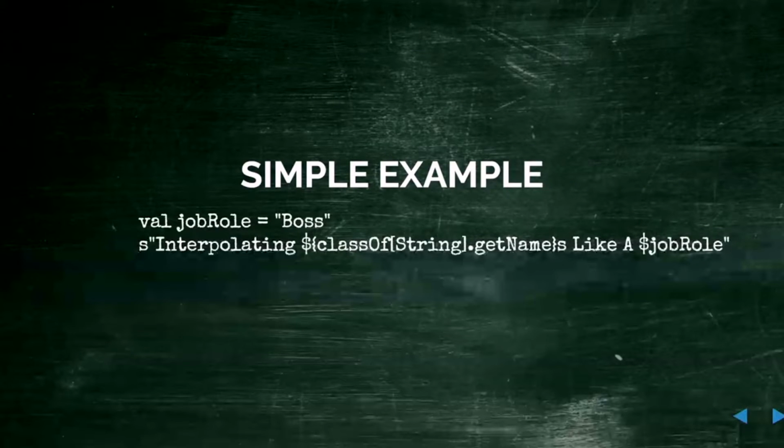So interpolating. Now, can anyone tell me what this says when you actually run the interpolation? Interpolating java.lang.strings like a boss. Maybe we can do better than that later. We'll see. But you can see any Scala expression can be substituted in that position there. So this gives us quite a bit of flexibility. s is just an ordinary, one of potentially many string interpolators. We can give them any name we like. Any identifier can go there, and I'll show you how you can choose them later.